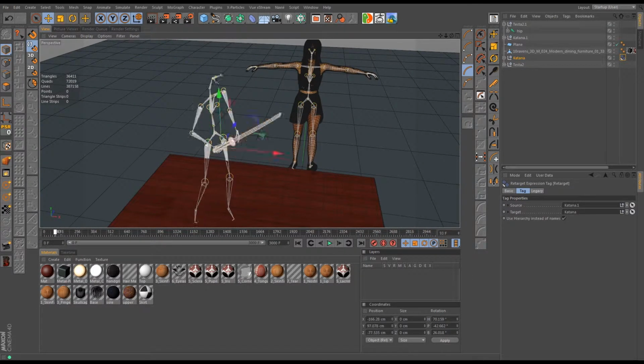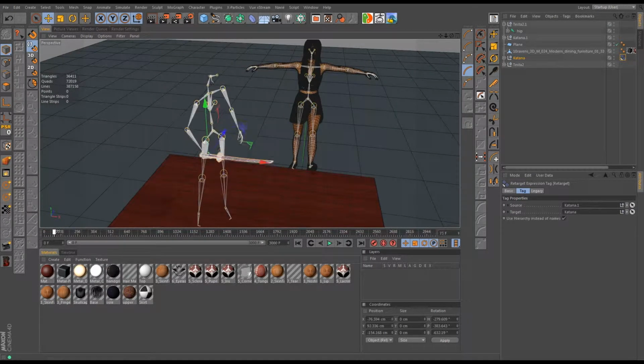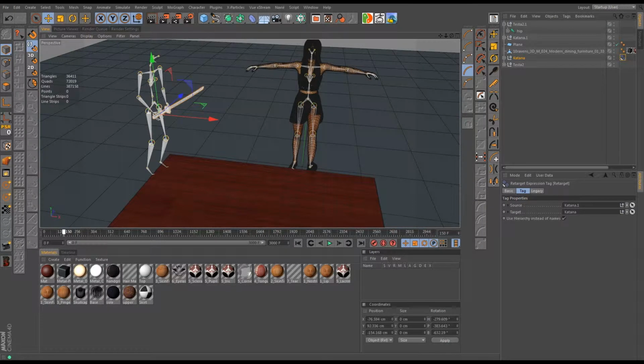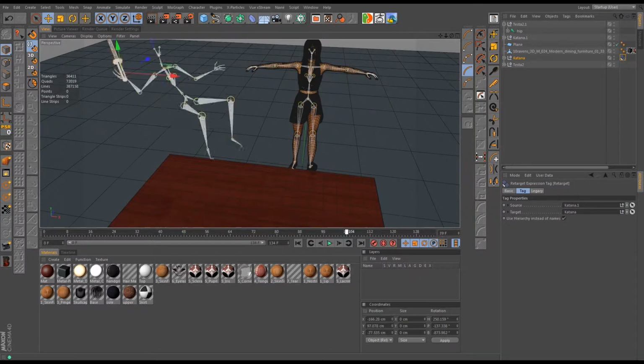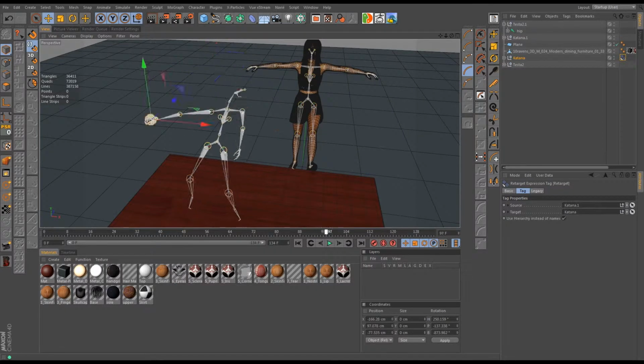Alright, and what we need to do is we need to actually tone down the amount of keyframes here, because we have a lot of keyframes. In fact, this animation is really only 100 and some odd 34 frames or so. So let's bring this down. There we go. Alright, so now we're getting some really good scrub.